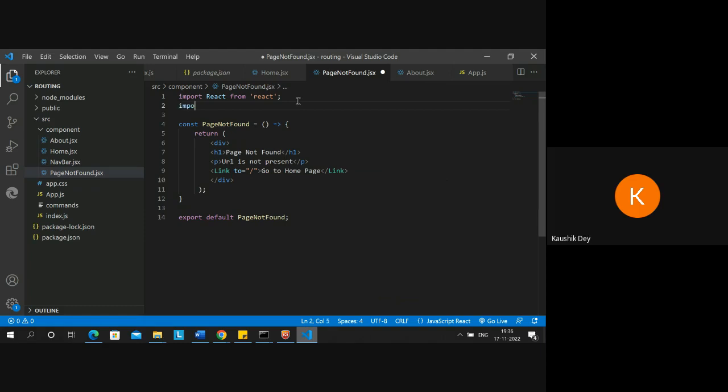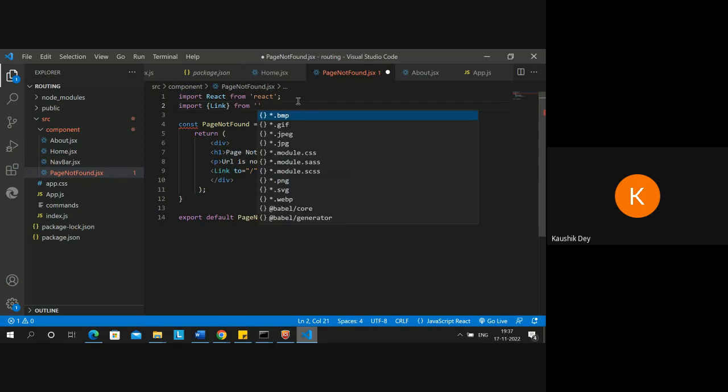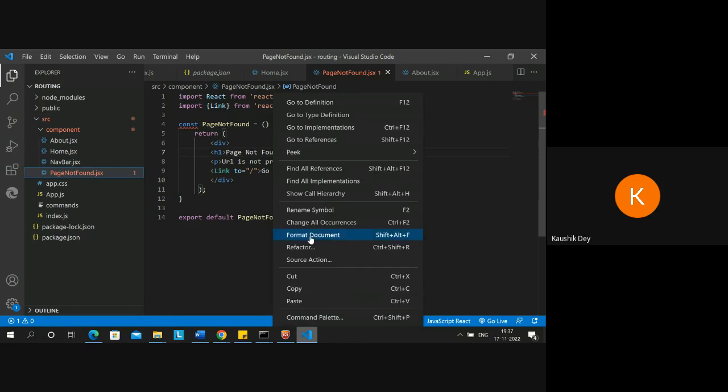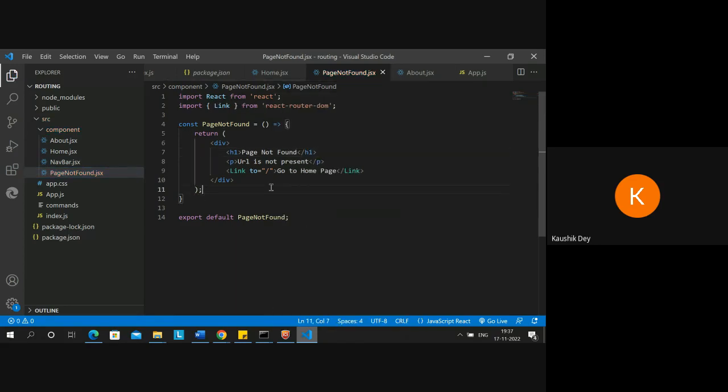Import Link from react-router-dom, to redirect to the home page.